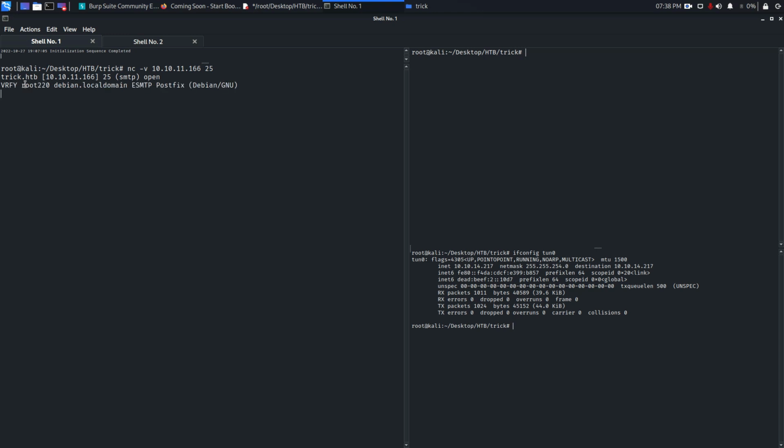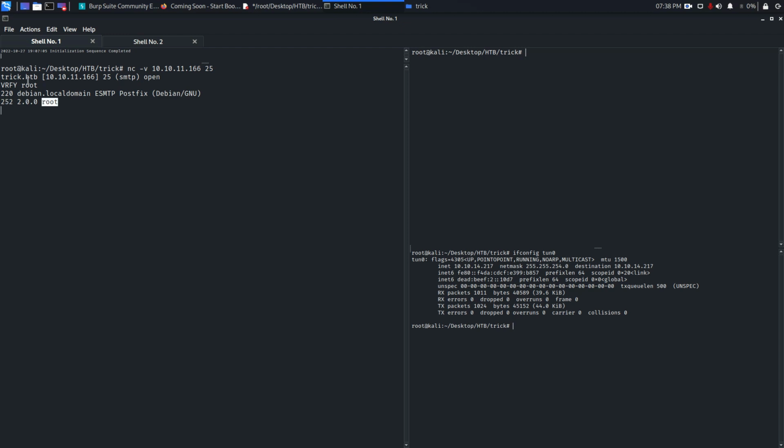What I'm going to do is verify, and let's say root. Okay, now verify, let's say root user. I want to see whether the root user is there or not. As you can see, we are getting a 252 response code.